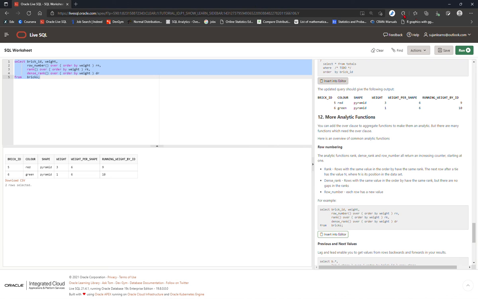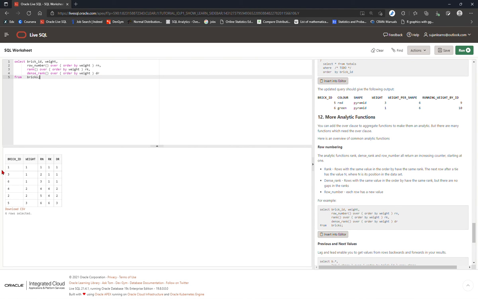Here's an example. This is a sequence number for each brick, and for rank, whenever there is a gap, this is a row number. This is the row number, so it's exactly the position in the data set. Second is rank.